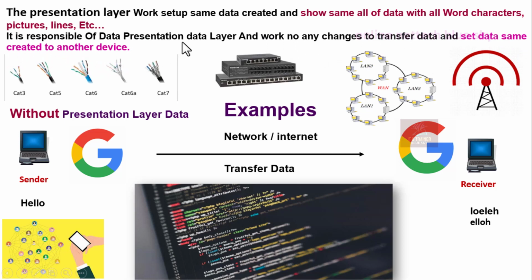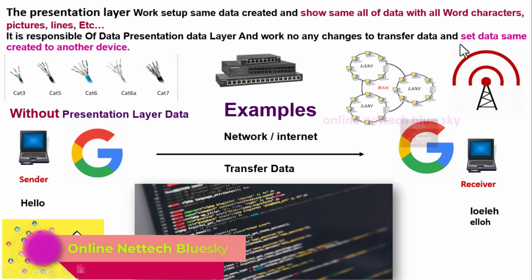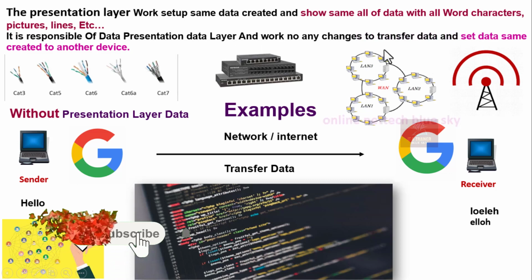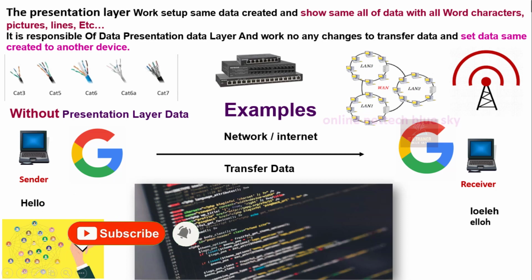Okay, so the presentation layer is responsible for data presentation, and it makes no changes. It does not change anything when transferring data. It transfers data and sets the same data created on another device. That is one type of showing, and it is the responsibility of the data presentation layer. There are no changes in transferring data to the same set at the same time on the devices. So how this transferring data works is one type of presentation layer.